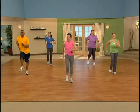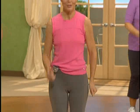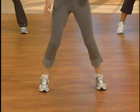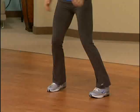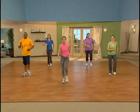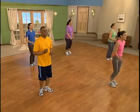Walk it out. Now, adding more variety, let's take this walk out for eight, then in for eight, keeping that posture tall and using the arms as you like. Take it wide — eight, seven, six — and take it in. Let's reduce this in half: four and four. Take it out, take it in. Now let's reduce one more time: out, out, and in.